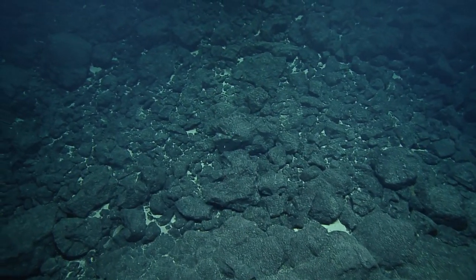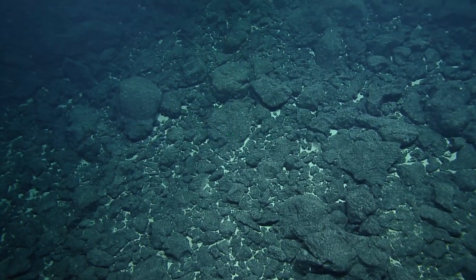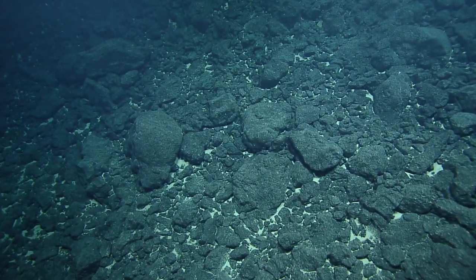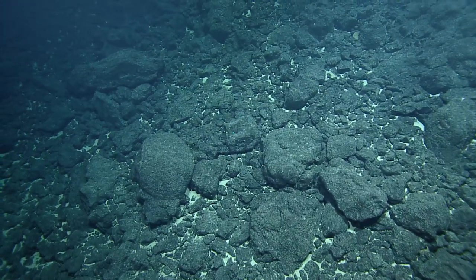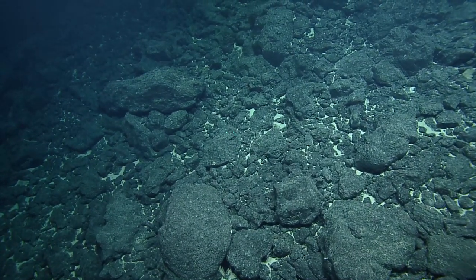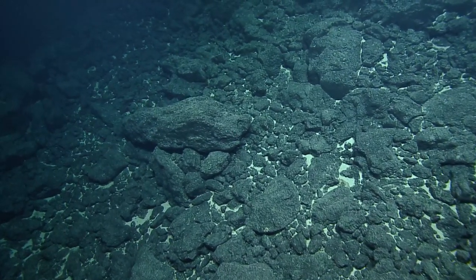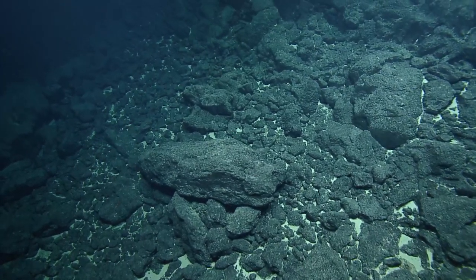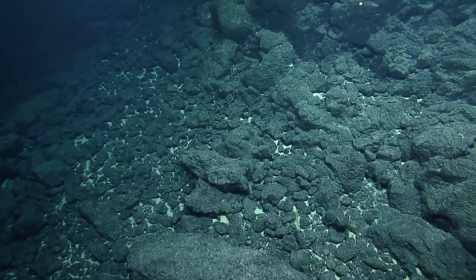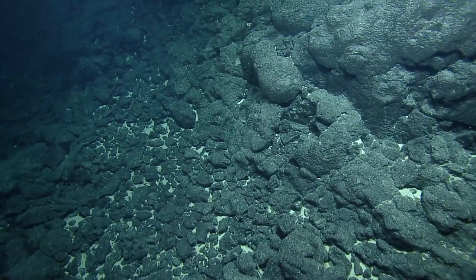Where was this? Axial Seamount is about 400 kilometers off of the west coast of North America. It's at the spreading zone of the Juan de Fuca Plate and the Pacific Plate. If you look on Google Earth at the west coast and the Pacific Ocean, you'll see a line that runs from Vancouver Island to the south by southwest and then makes a 90 degree turn towards the continent, and that's the boundary of the Juan de Fuca Plate. It's on that part of the boundary, and on the other side of the plate there's a subduction zone.